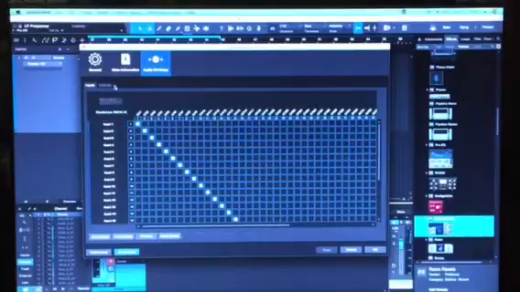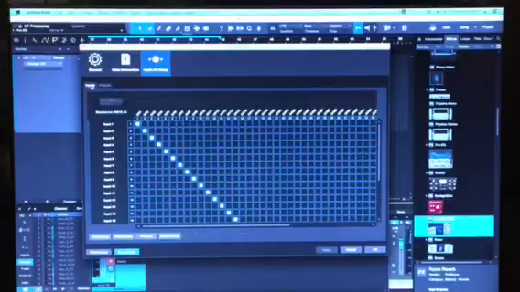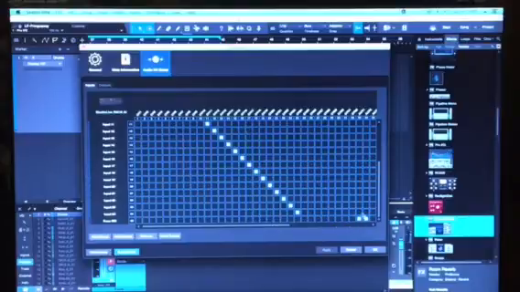To do that, you click on the I/O button right here, and as you can see, you have two different tabs, inputs and outputs, and these are input buses and output buses. So what I want to do is first of all create a stereo input bus, and to do that you just go down here and hit the add stereo button. I've already done this: I've created a stereo bus, and I've made the input of that bus ASIO streams 33 and 34 right here. And I named it from RM, just so it would be easy for me to remember. So that means that's an input bus coming from the RM mixer.